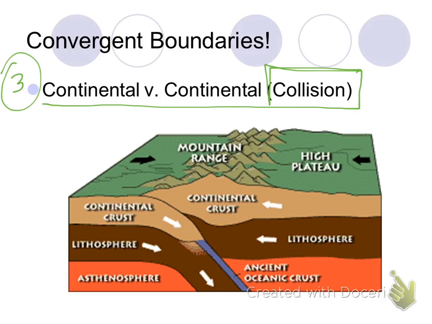All right, what things are created? I see 2 things that are created. Leslie, what's one? Mountain range. Okay, or mountains is fine. And then what's the other thing you see up there, Michael? High plateau, or plateau works just fine. Okay, so we've got this battle of density happening, and they're the same density, so mountains are created.